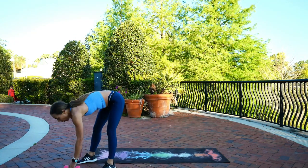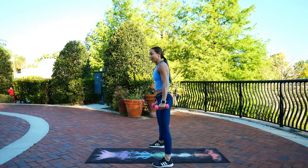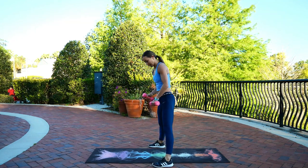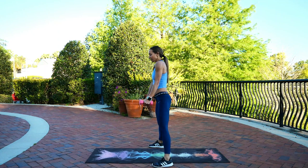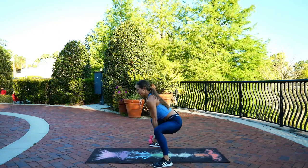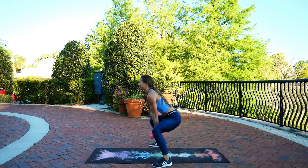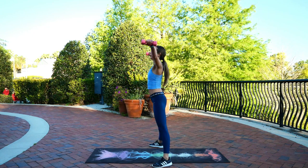Woo! All right, guys, first exercise. Step wider than your mat. We're gonna do the squats. Squat front lift, squat lateral raise. Alternation, we go right now, let's go. Pick it up. Down, lift, lateral, front raise, lift.